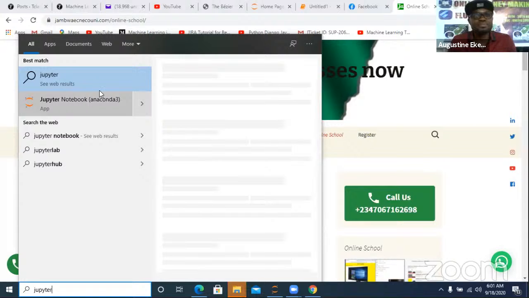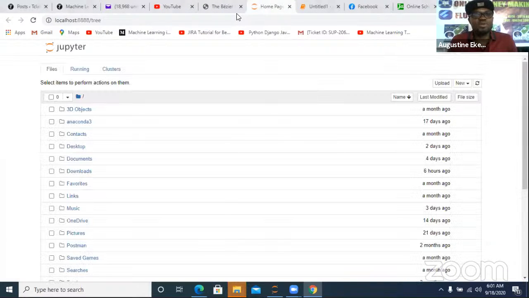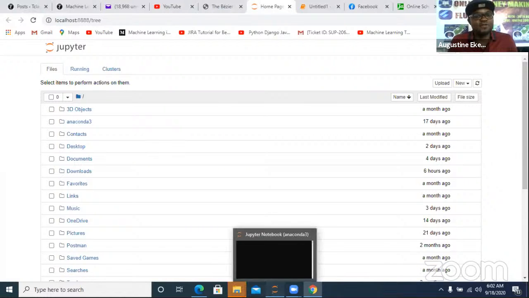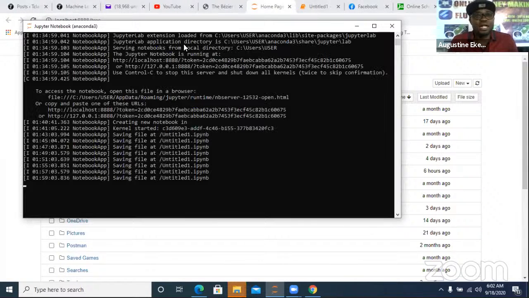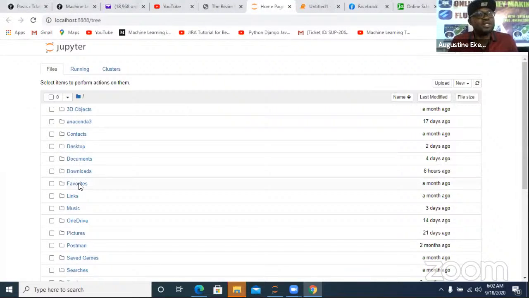Once you click on it, it's going to first of all bring up this command prompt kind of area. Then after a while, it will open up your Jupyter tree.